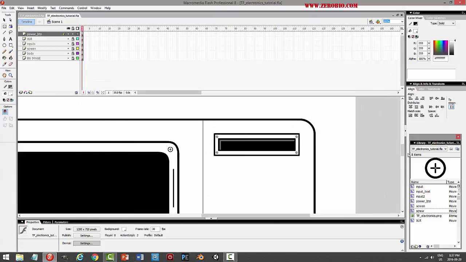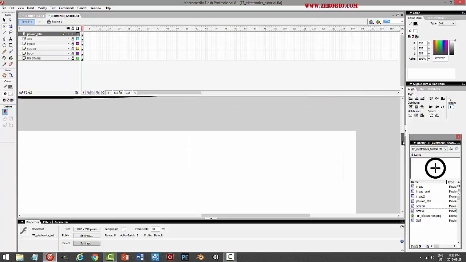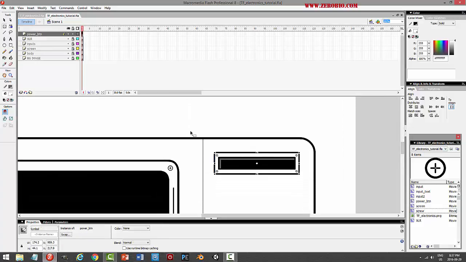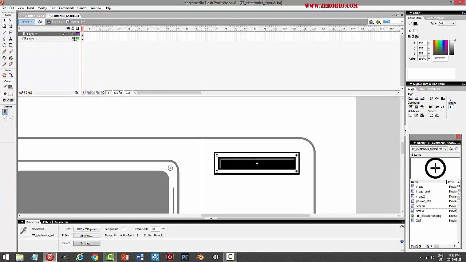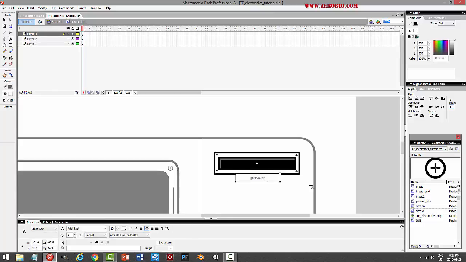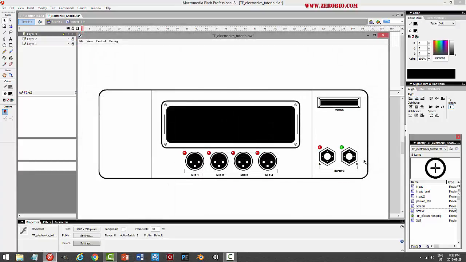Okay, and do I need something that says power? Okay, and I'll put that right in the symbol. Okay, you'll notice I'm not naming my layers here. I'm usually pretty organized with that stuff, but I'm not doing that here, just to save a bit of time, and that's all right. Now the only thing is, because I shrank that, I may have some issues with my font sizes. Might not all be the same, but that looks good to me.